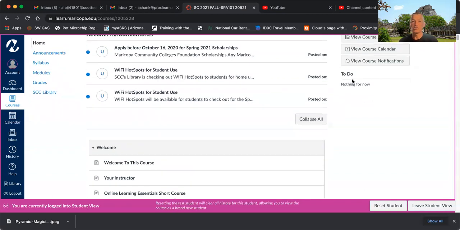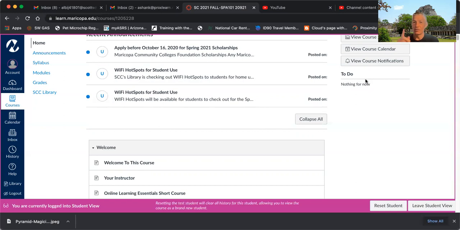The to-do list, I want you to use that as a backup to make sure that you did everything for that next due date. So if your next due date is in a week, make sure that this is empty. Make sure it says nothing for now. If it does have a few activities, you probably accidentally skipped 1 or 2. No big deal, it happens, and you can go ahead and get those done and finish it that way. But never, ever, ever use the to-do list to do all your activities in order.